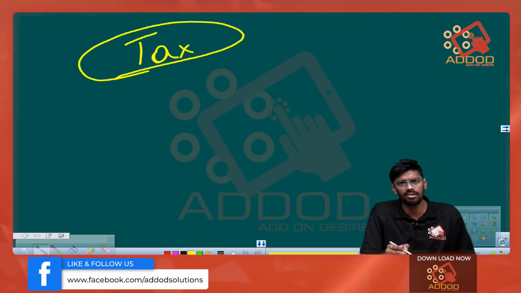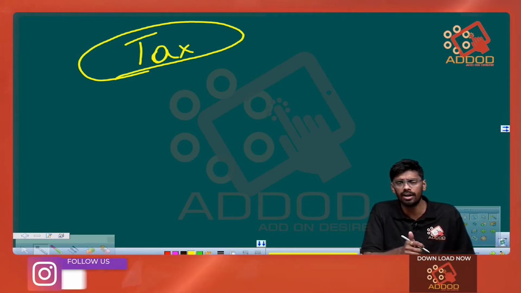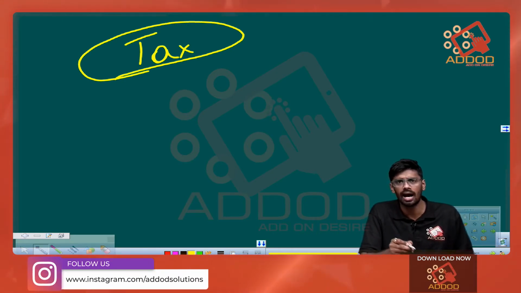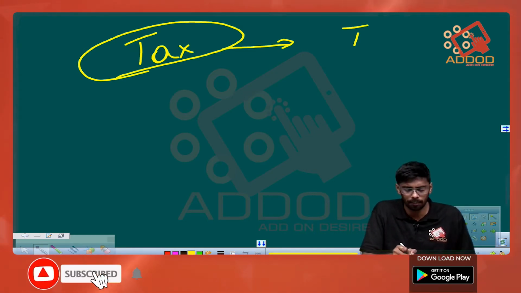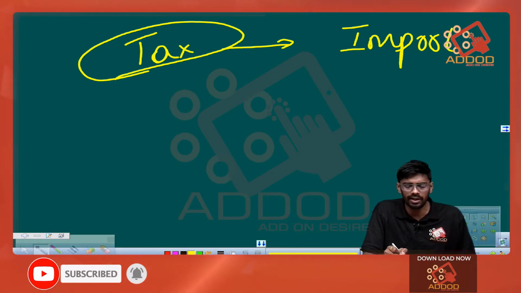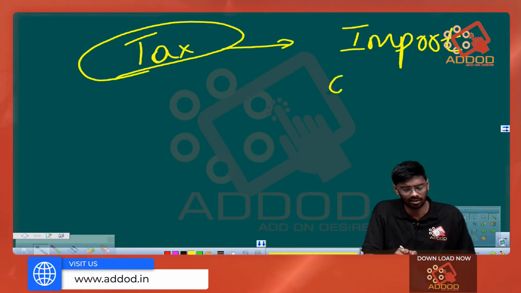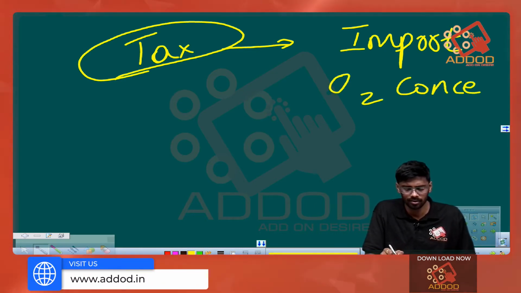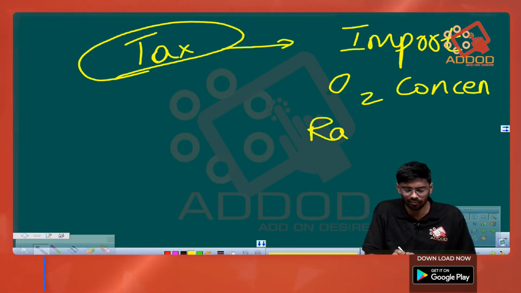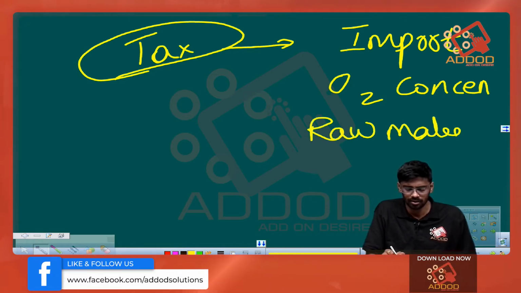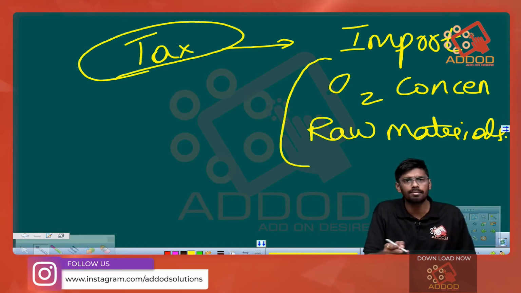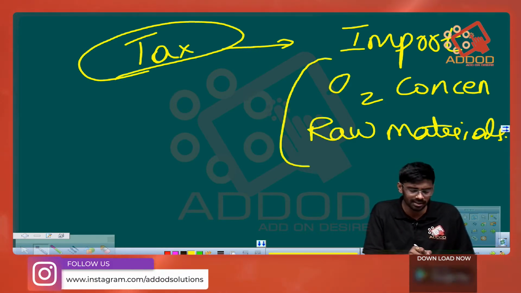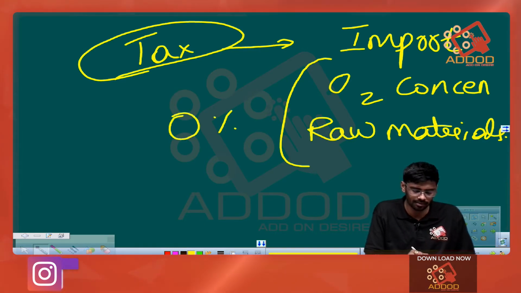And now what we are seeing is that the IGST, or the tax which is generally levied on COVID related material, is waived off. So, the taxes relating to import of COVID related material, that may be oxygen concentrators, that may be raw materials for COVID vaccine, that may be other supplies, the tax on these materials is waived off. That means there will be 0% tax.